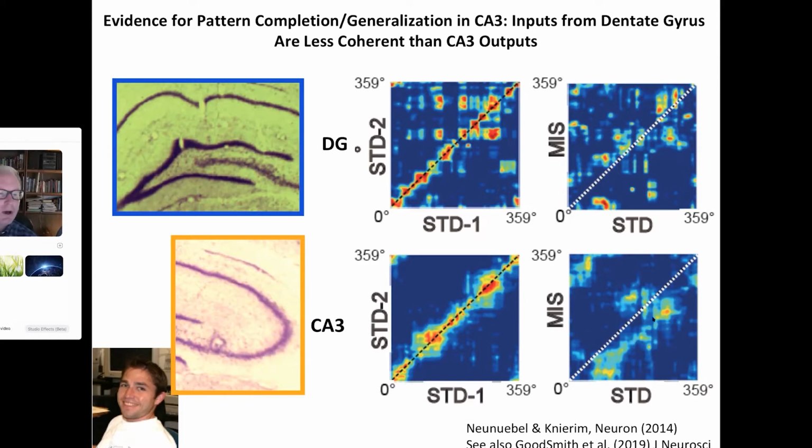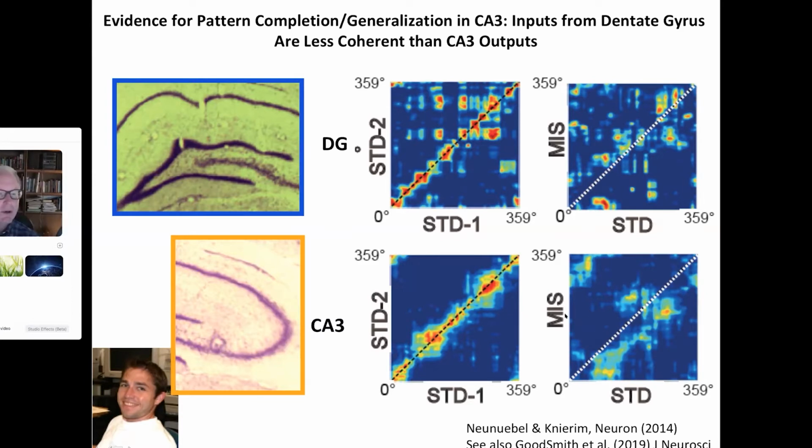It's shifted off the axis, the main diagonal. That means the map was actually controlled by the local cues on the track, also what we have seen many times before in CA3. But you can still clearly see this band of correlation showing there's a fair amount of coherence in how the map rotates in the standard mismatch session when there's a cue mismatch.